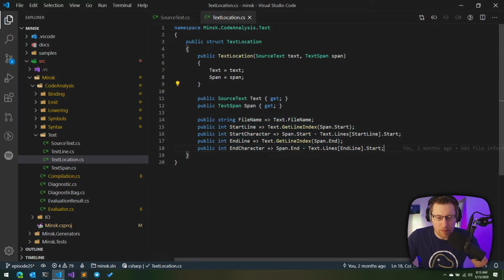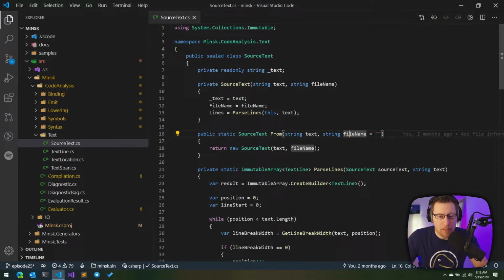File name. So file name is the first one where we probably have to think about it. Will we always have a file name? And I think the answer is yes. And for strings, it might actually be easier to say if there is no file name, you just return an empty string rather than null. So I think this is also correctly annotated.